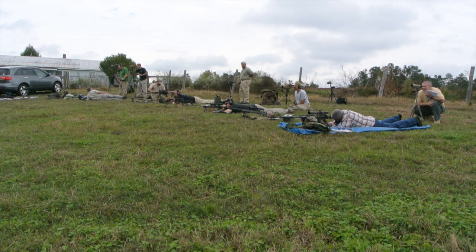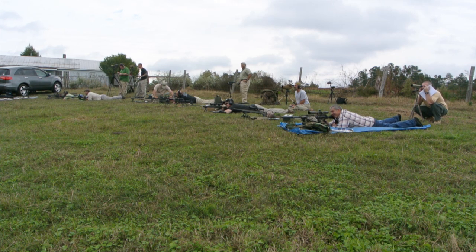This weekend, I took the second level long-range shooting course from Raidon Tactics. And while I'm still working on a video detailing the instruction we got that day, I wanted to put together a video showing what we did with that instruction. This course was not really a shooting course. It was a spotting course. It was about learning how to be part of a two-person shooting team.